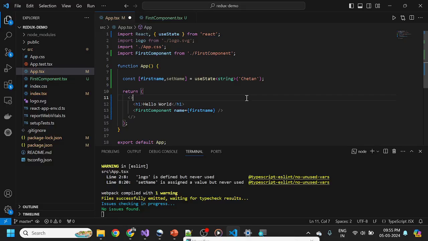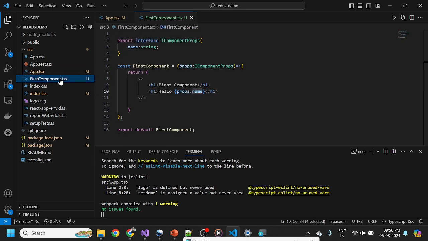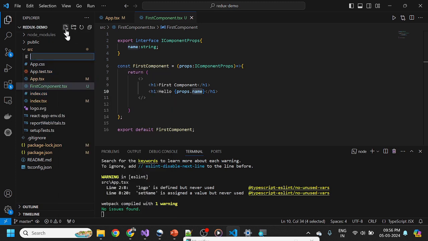Okay, now I'm back in Visual Studio Code, and what if I want to create one more component over here, let's say second component dot tsx.